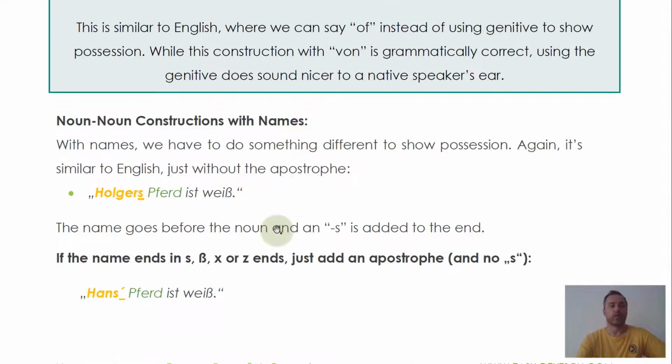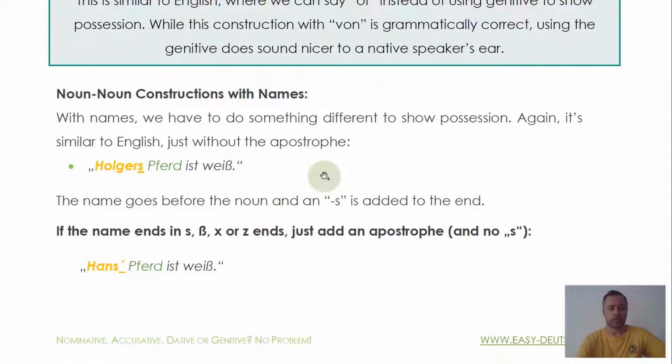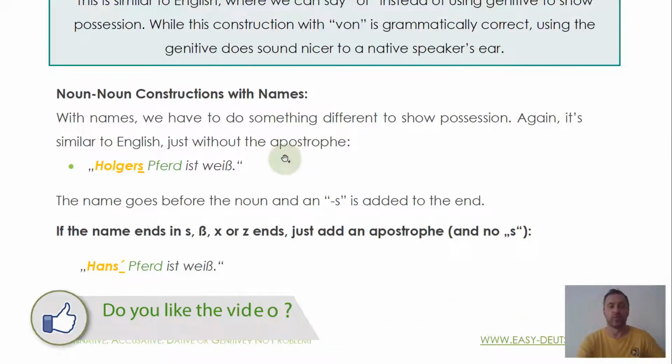Let's have a look now at noun constructions with names and proper names. So here we have to do it a little bit differently, and not really differently if you're a native English speaker, because if it's a name, so a proper noun, we just do it like in English.